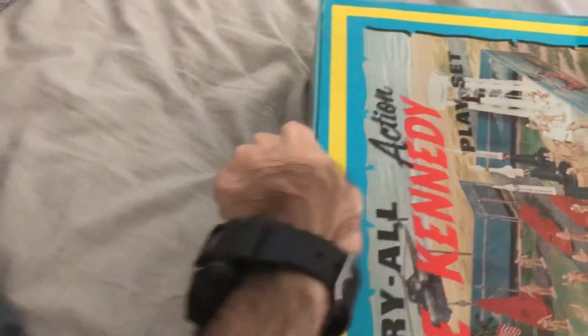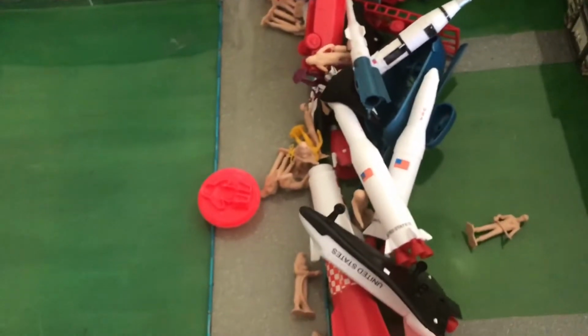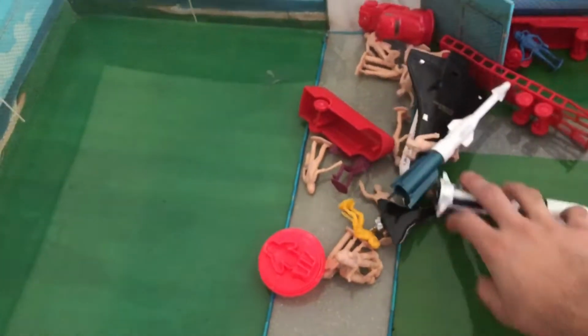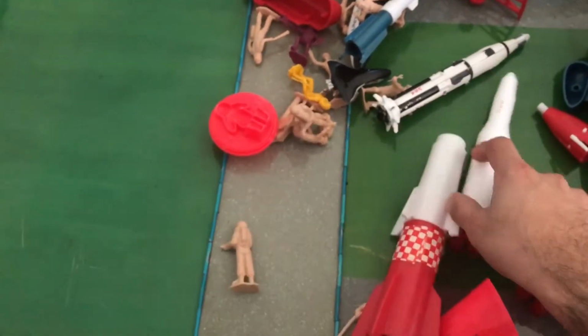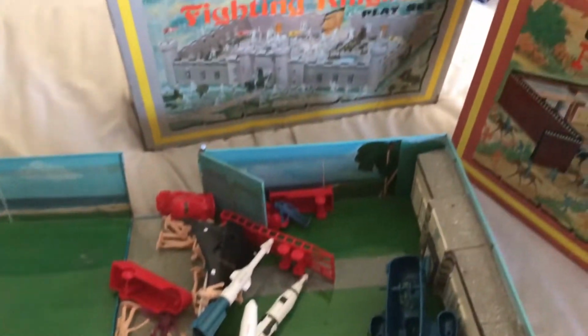You know, let's open one of these up. Show you what these look like, see what you would do. Undo this, and it works better if it's like that. And here we have just a bunch of stuff in here. None of these are complete. No, I bought all these used, but this is the basic idea of what the inside will look like. You had 10 little forts, you had plastic figures, and you had little accessories. Pretty cool. Right, now let's move on to our next toy, shall we?